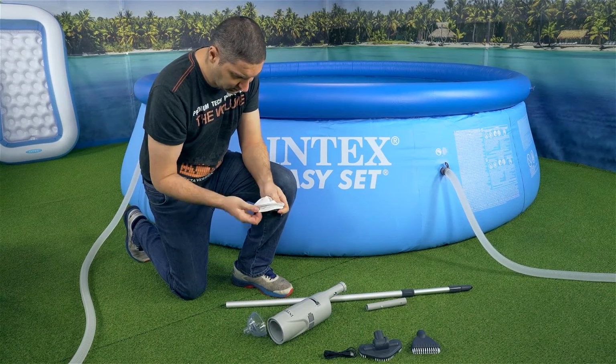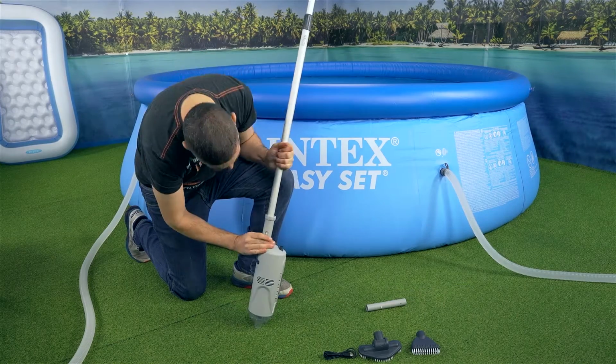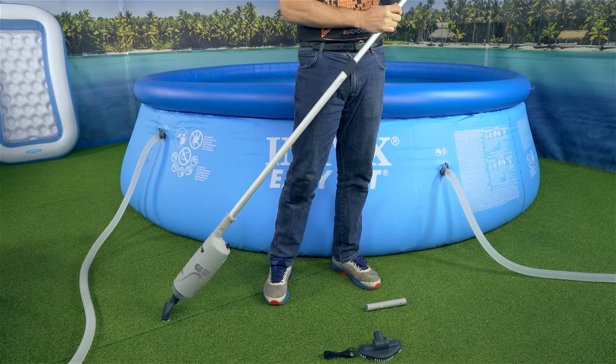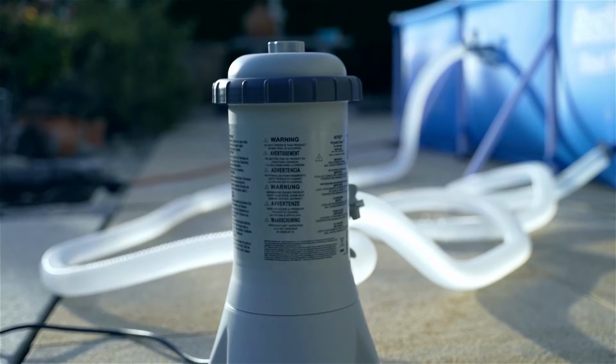Let's talk about the suction performance and how it compares to the pump-driven Intex 28003 vacuum cleaner. We would compare the performance to the Intex 28637 pump. This pump performs about 750 gallons or nearly 3,000 liters per hour. So this is quite okay.